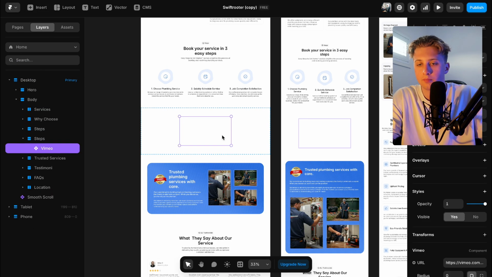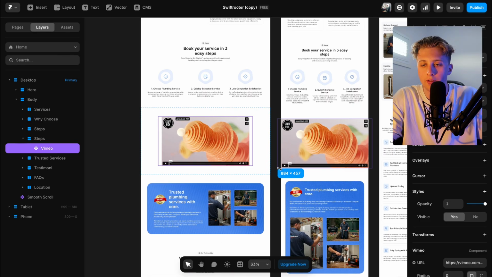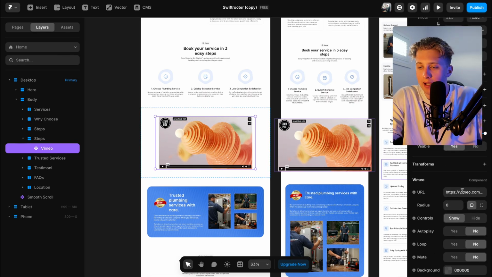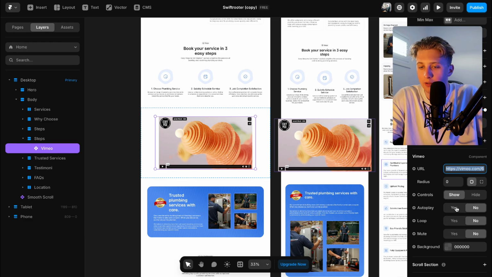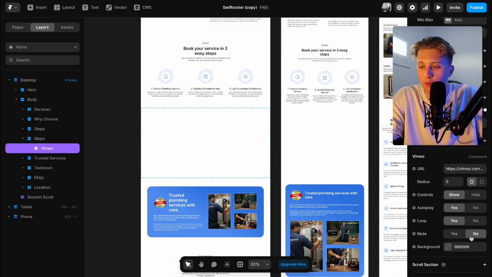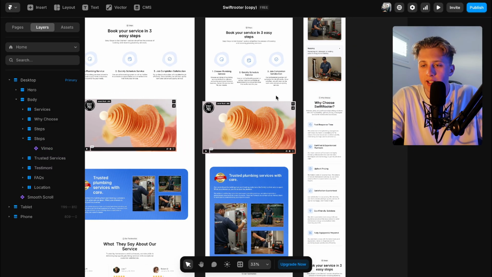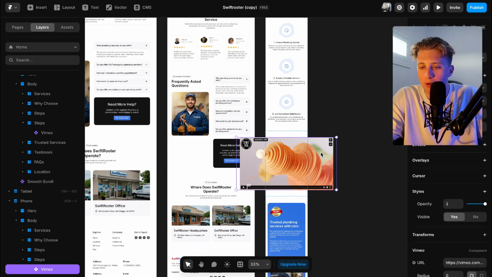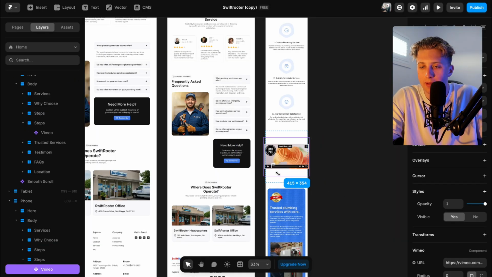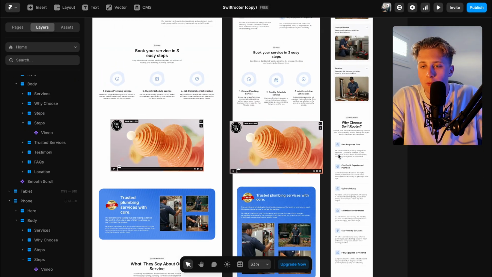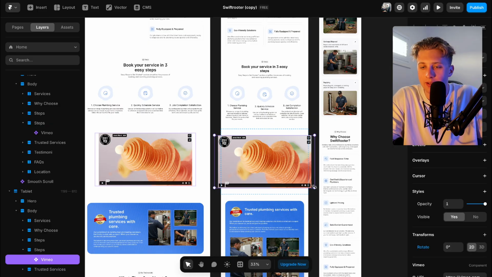Insert Vimeo. All right. So you can still do some drag and drop stuff. You can paste the link in there. You can edit the controls if you want it to autoplay, loop, or mute. You can hide the controls, but sometimes there's autoplay problems on desktop. And you see here, it always pastes it, but you might have to do just a little bit of tweaking just to make sure it fits correctly. Won't go too in-depth into what all the sizes and stuff means.